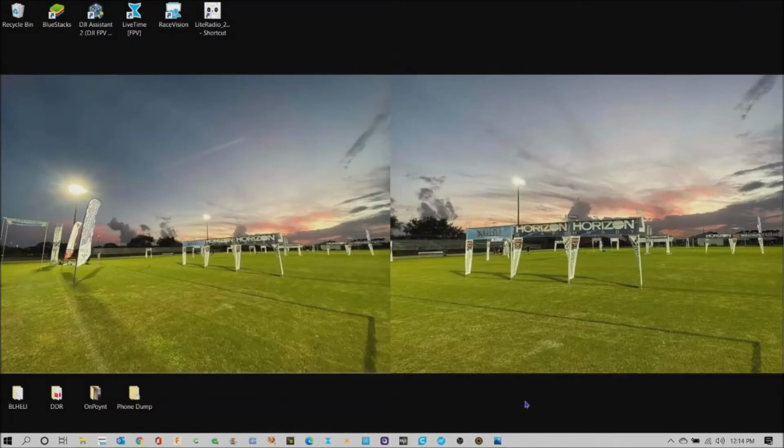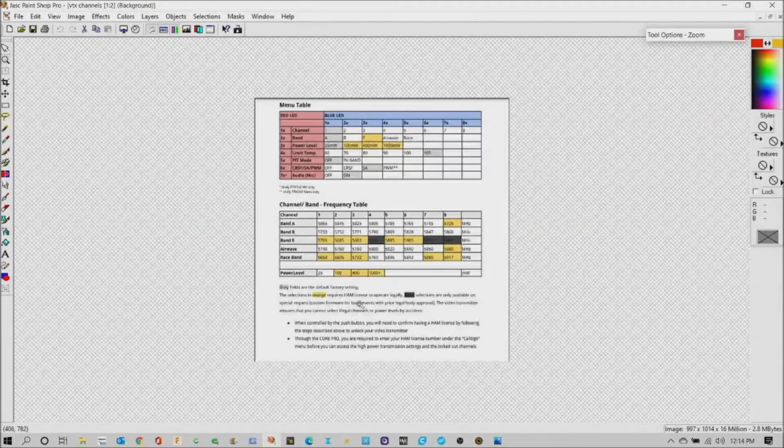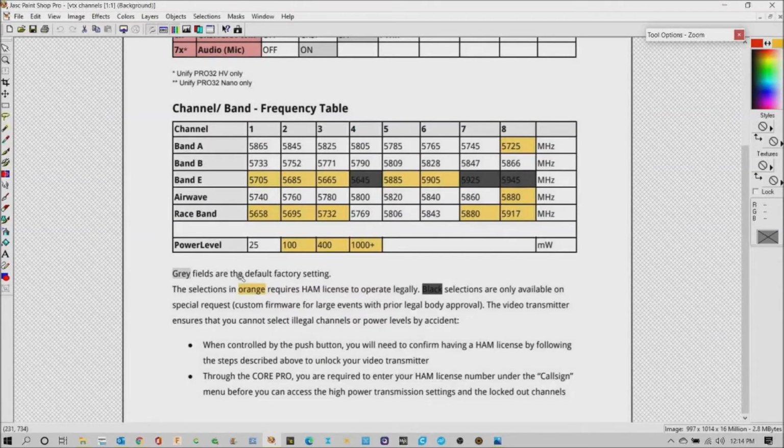Now I will move on to the channels. I mentioned that we started with Fat Shark, and then we moved over to Boss Cam. Reasoning is this right here. The video transmitter that we put out with the Cobra Racer uses the TBS Unify Pro Nano. It's this guy right here.